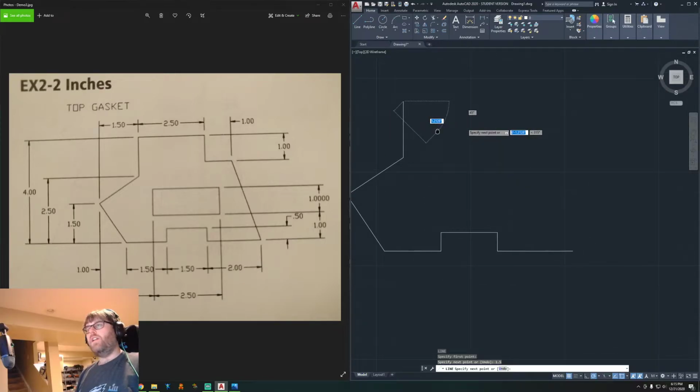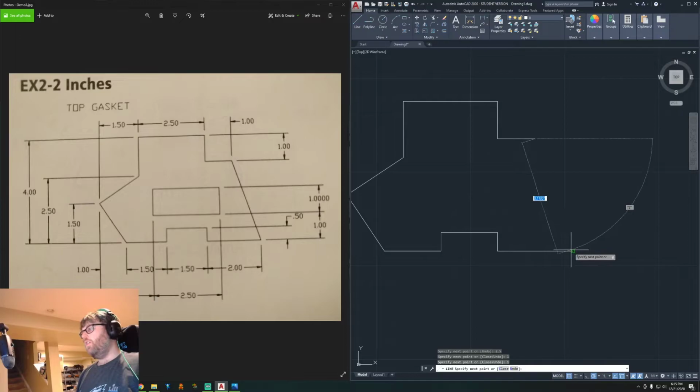We know we got to go over 2.5. We're going to go down 1. We're going to go over 1. So we got that entire outer structure.